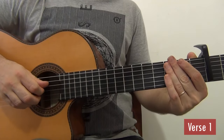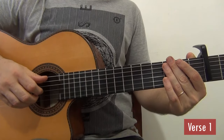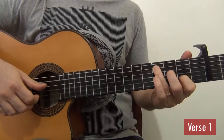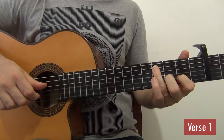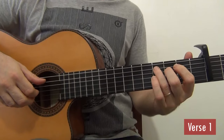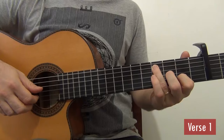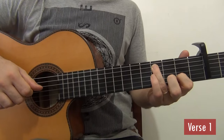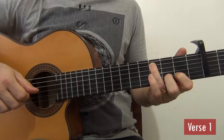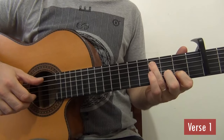Okay, now we are going to learn how to play measures number 19 and 20. Okay, at first I play 5th string, 4th fret, then 4 times 2nd string, 2nd fret. Then with a hammer on, I go to the 2nd string, 3rd fret.